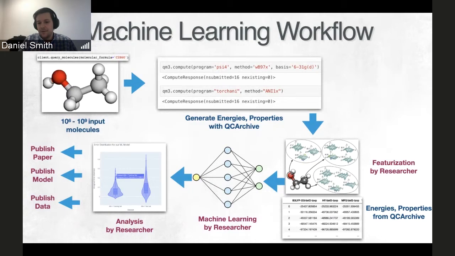And as an example of how they would come back, in the bottom right-hand corner, you would just say qm3.query, whatever parameters that you'd want. And what you'd immediately get is tabular data for your machine learning methods. I'm using machine learning just as an example, but if you want to do methodology comparisons or other items, it's really quite straightforward because you just have a pandas data frame. Once you have a pandas data frame with this tabulated data, you can do any possible operation that you want with it.